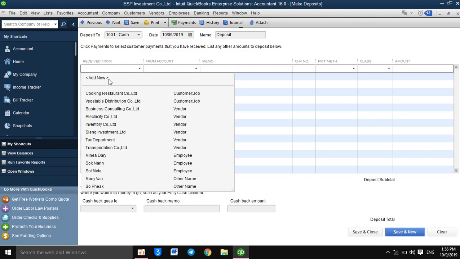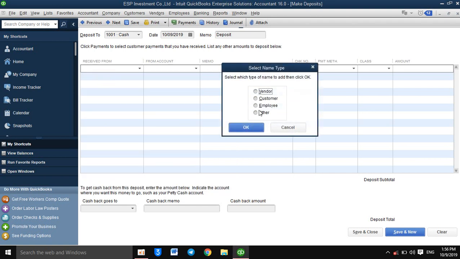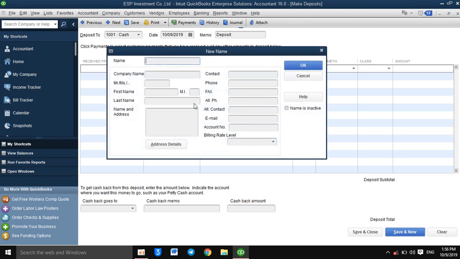If you see the names, there are so many: some are vendors, some employees, and some other names. You can choose. If the name is not here, you can click Add New and create it using the other option. For example, Mary John, ESP Investment.